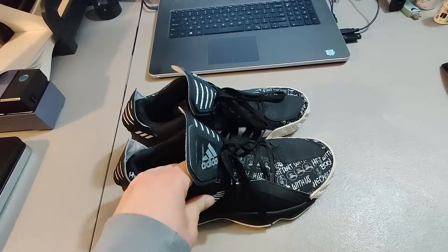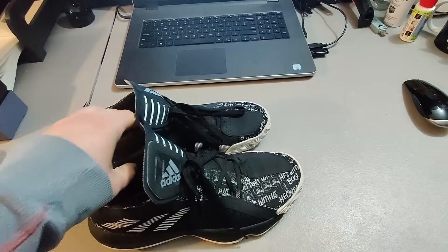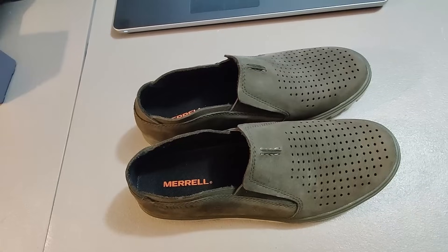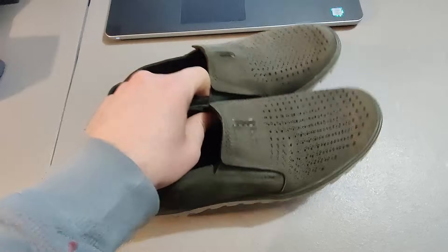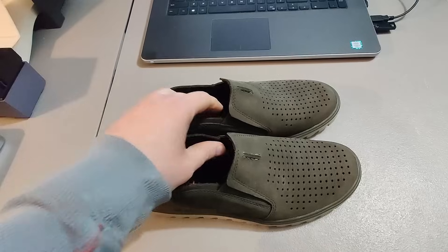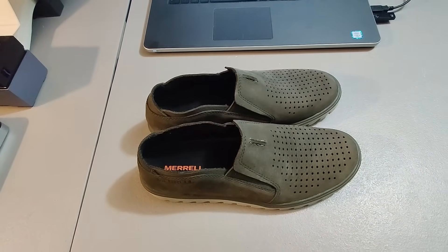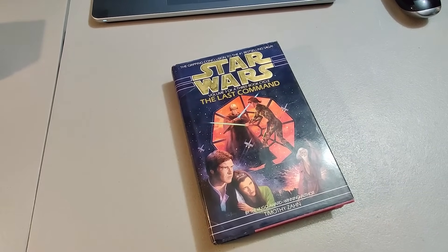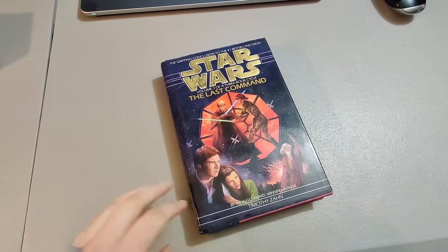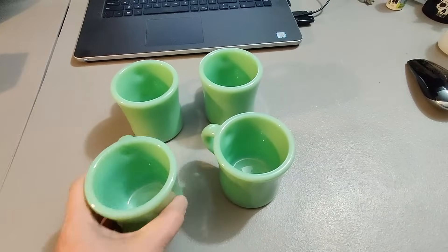Here are a pair of Adidas shoes — picked these up at Goodwill for $5 and sold them for $35 plus shipping. Here's a pair of new-without-tags Merrell shoes — got these at Goodwill for $6 and sold them for $30 plus shipping. Here is a Star Wars book — got a couple dollars into this and sold it for $18. I had another one that sold for around $25 or $30.